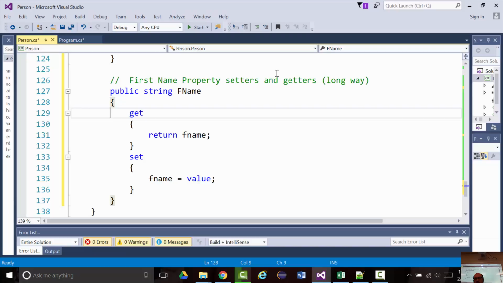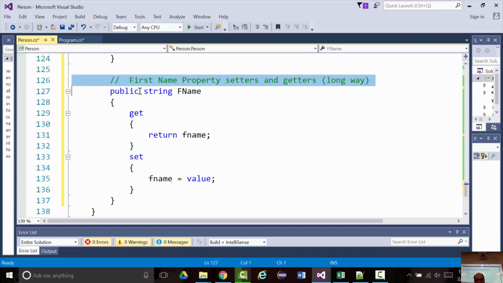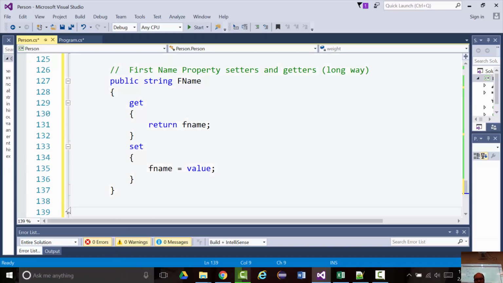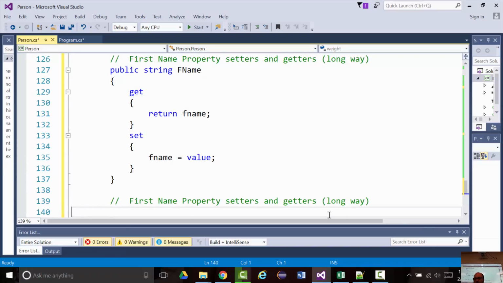1, 2, 3, 4, 5, 6, 7, 8, 9, 10 lines of code, 11 lines of code. We can replace those 11 lines of code with 2 lines. Everybody hear that? So I'm going to grab this, and now I'm going to comment out all of this in just a second. But I want to put this in there again, but now I want to put it in the short way.